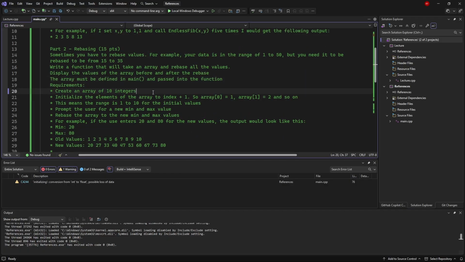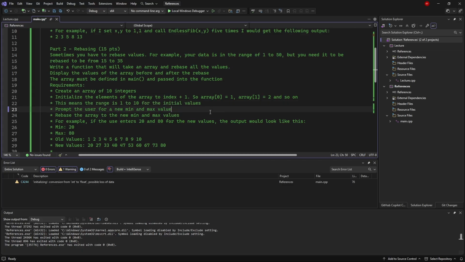So you're going to create an array of 10 integers. You're going to assign that array the values of 1 to 10, basically. So array of 0 is 1, array of 1 is 2, so on and so forth. Which, of course, means that your initial range is going to be 1 to 10 for your values.